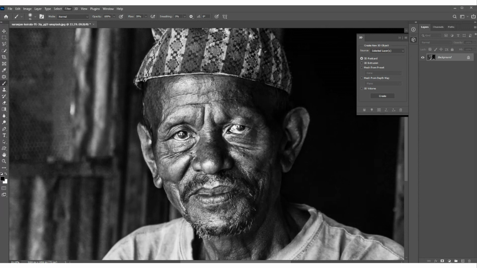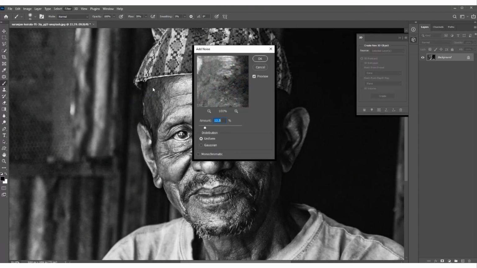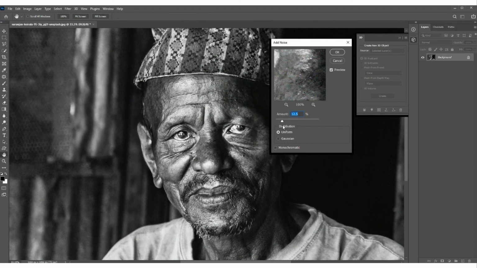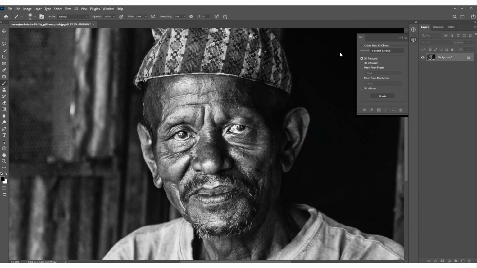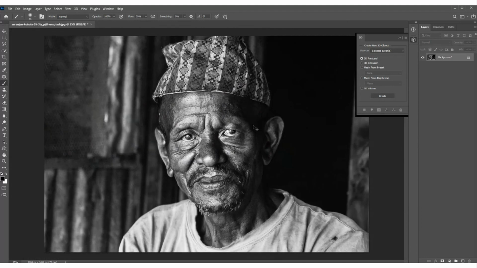Again, you could add dust and scratches if you wanted to. You could add noise. Noise is quite nice because it's going to give us a little bit of a grain look, so to speak. So we can add that, and again, you could bring that into Lightroom as well and carry on playing. So I hope that's helped, and that's how you create these really dramatic portraits when you see lots of detail within the sort of shadows and highlighted areas.